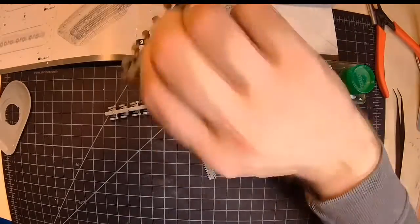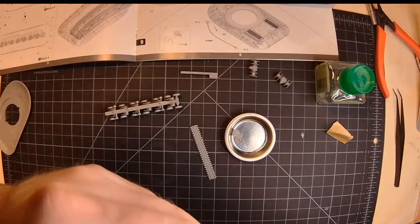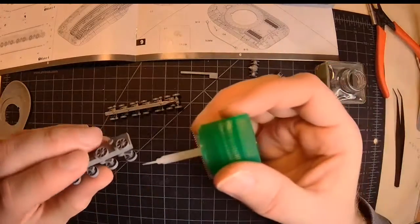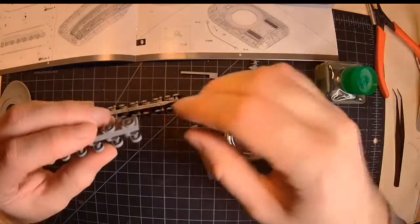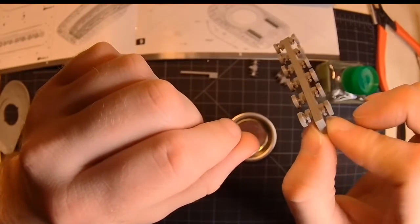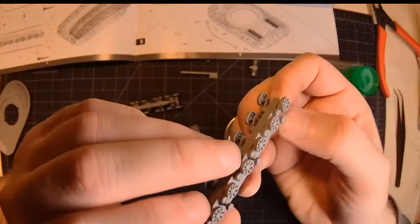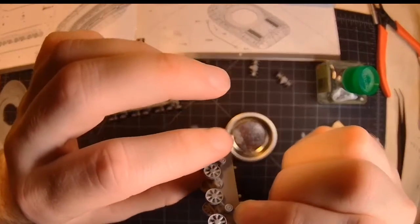Did one seriously just fall off? Are you kidding me? Did I not glue it, maybe? I probably didn't, did I? I guarantee that's probably the problem. It looks like I did. Definitely have now. In any case, that's not so bad looking now. Yeah, that's alright. It'll do. It'll do.